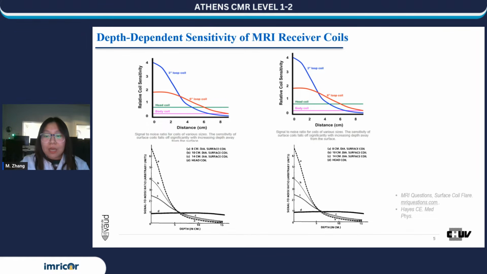In comparison, on the right, we introduce some catheter tip coils, which are positioned directly at the target. These coils provide very high local SNR exactly where we need it, even deep inside the body. As shown in the lower plots, the catheter coil can offer the highest SNR at depth, while surface coils lose efficiency. This is important when we try to image small, deep structures like slow conducting channels inside the scar tissue of the heart.